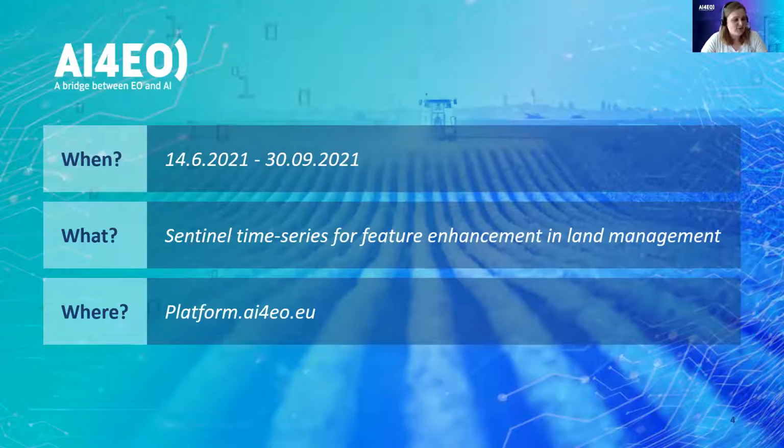The second AI for EO challenge has started on the 14th of June and will run until the end of September. So that gives you 3.5 months to find a solution, to fine-tune your solution for using Sentinel time series for feature enhancement, specifically for land management purposes. And of course, as you may have noticed already, or not yet, and are looking to join the challenge, you can find all of the information on platform.ai4eo.eu.